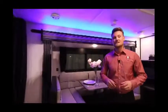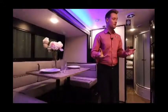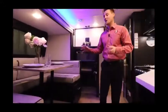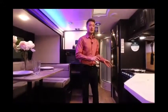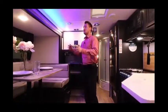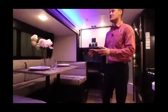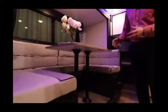So first thing you're gonna notice coming inside the 23MK, this is a beautiful rear living floor plan. And when I say that, you have a U-shaped dinette on the slide out here, kitchen right across, and a couch at the back. So it's very, very well set up. Now, talking about your slide out here, like you can see with this U-shaped dinette, this will make into a great sleeping space if you need to.